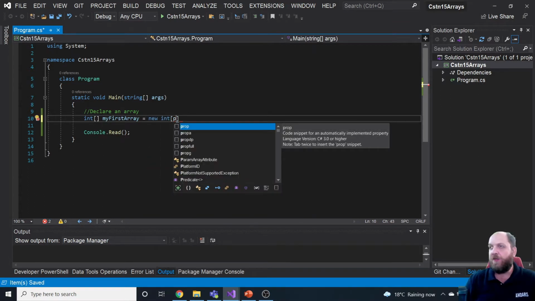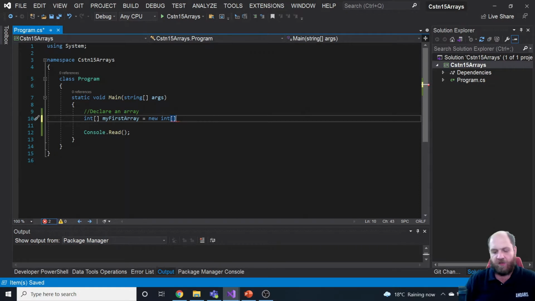But the interesting thing here is, as I said, that when you create an array, you have one way or the other to specify exactly how many elements you intend to put in this array. It's not important from the beginning that you also assign the elements to their places, but you have to specify exactly how long the array will be.